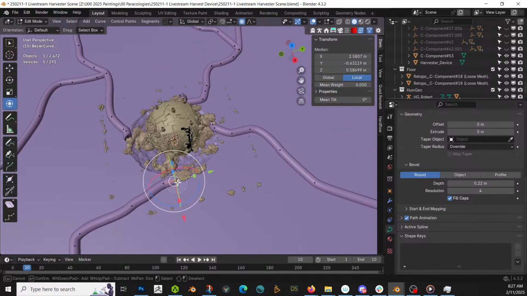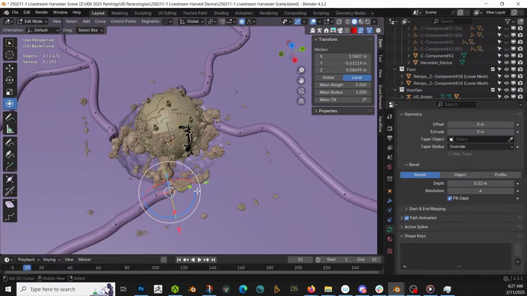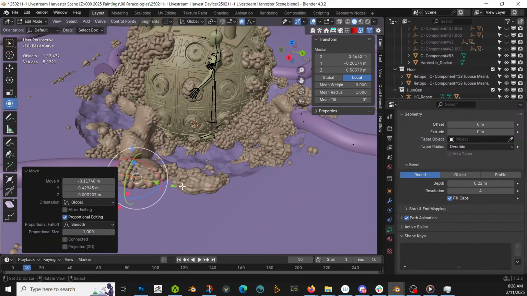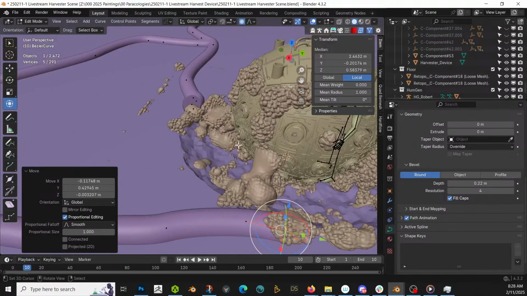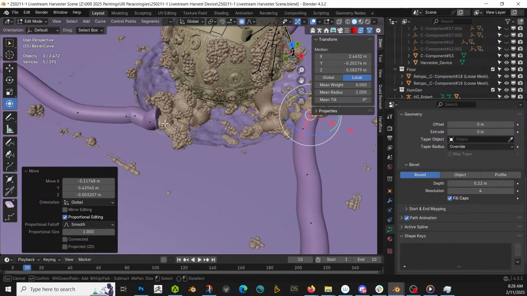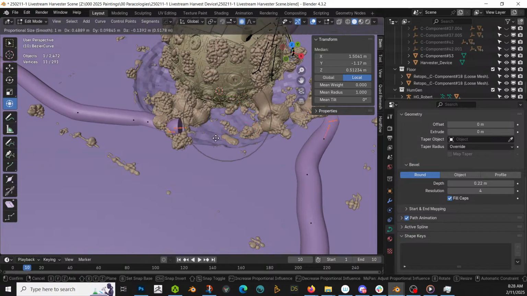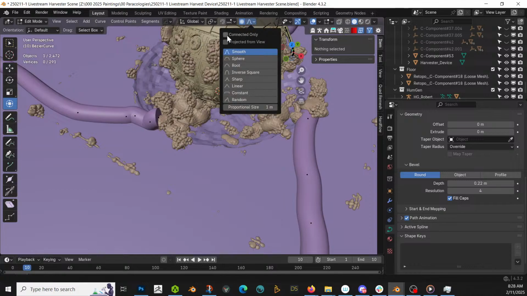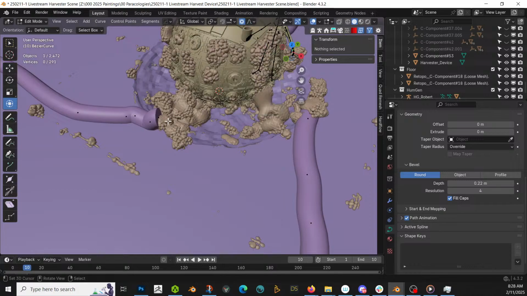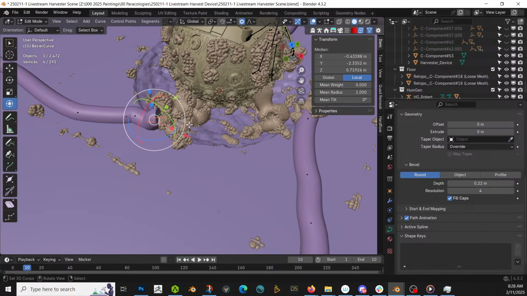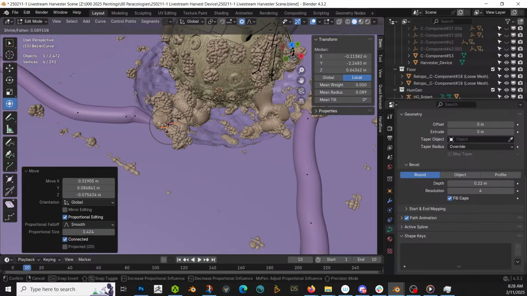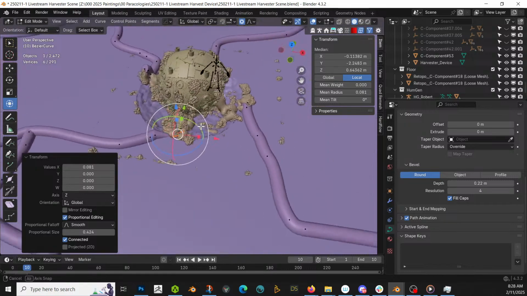Now, into that directly. Cool. Turn off or connect it only. Cool.